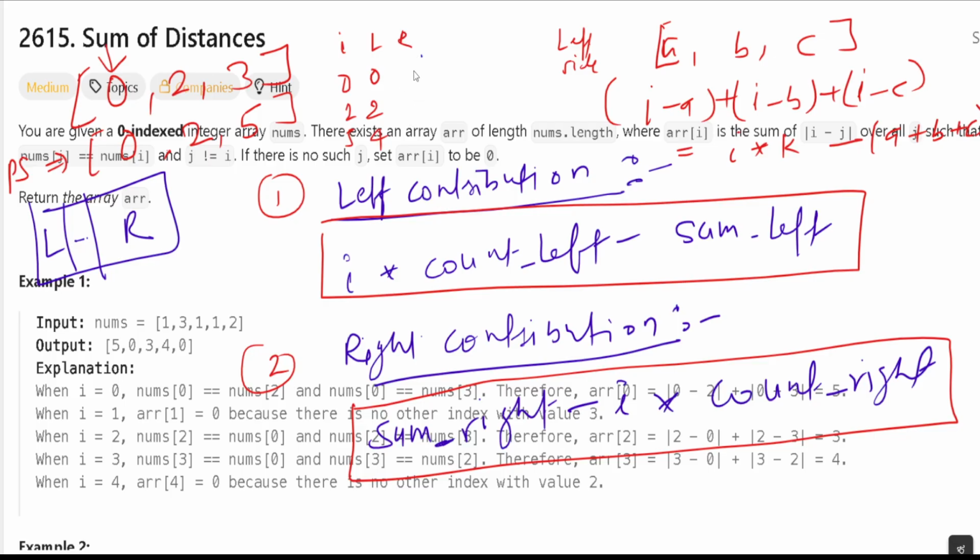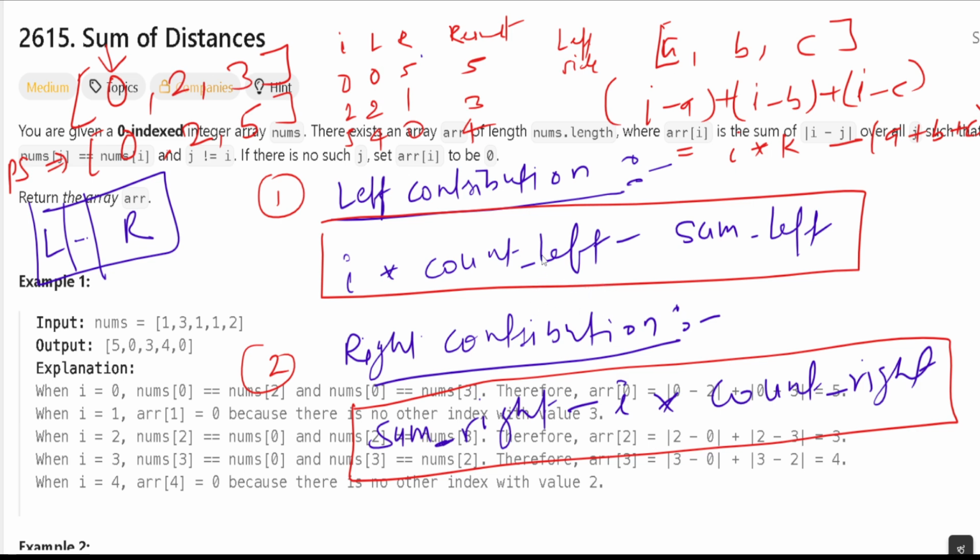At right we get 5, 1, 0, correct? So the result becomes 5, 3, and here 4 will come, because 0 and 4 are there. I hope you understand how to find and calculate it. You just need to add here.